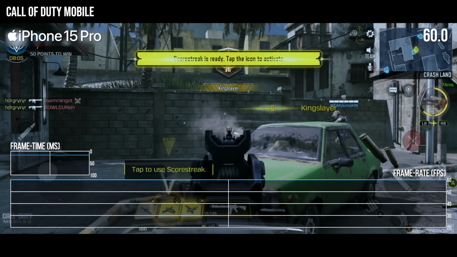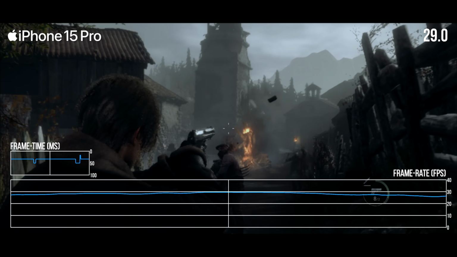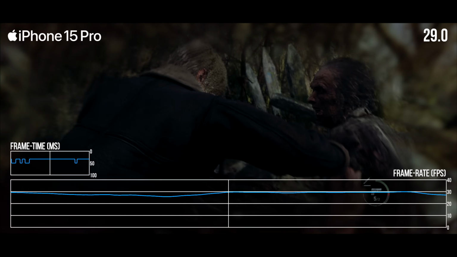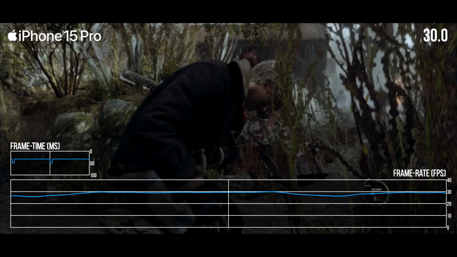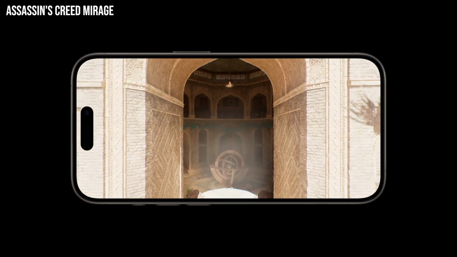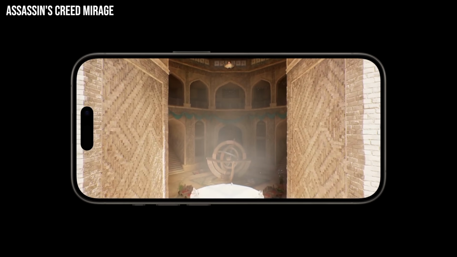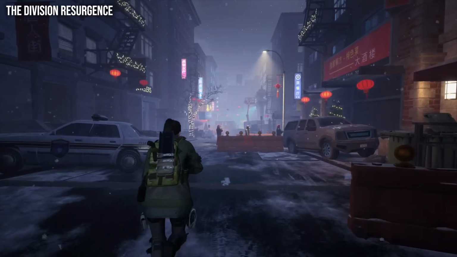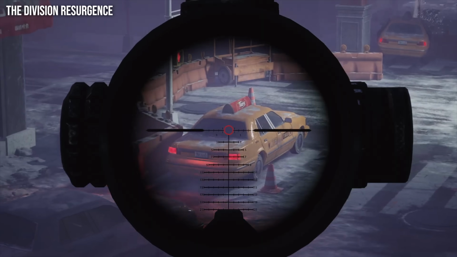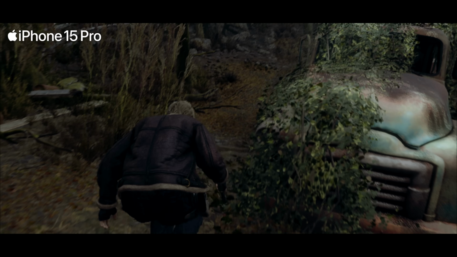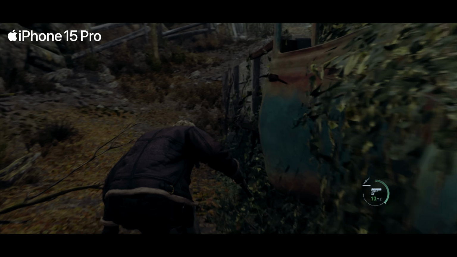I'm inclined to think that a closer 30 FPS lock should be at least achievable in these kinds of games, while maintaining decent image quality and settings. Upcoming Apple Silicon titles, most notably Death Stranding and Assassin's Creed Mirage, will put this to the test, and I hope we will see a truly polished last-gen iOS port in 2024. But so far the results have been more mixed, with better results on the visual front than in performance.